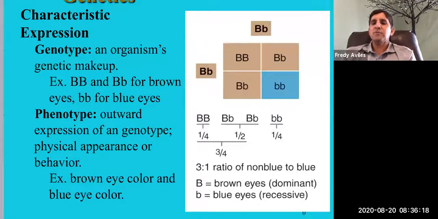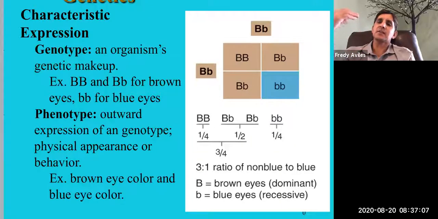Okay, and you have to know how these genes combine to affect the phenotype. So you see over here on the right, you see that little square there? That's called a Punnett square. What you can do is put the genotype of, let's say, the mother on the top and the father on the side here. It works a little bit like your multiplication table, but it's not really multiplication. So you can combine big B, big B in that first square at the upper left, and then big B, little b on the upper right, and then big B, little b on the lower left, and then little b, little b on the lower right. Those are your possibilities for those genotypes.